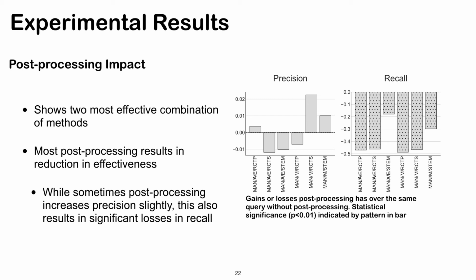Finally, we examine the effect post-processing has on the formulated queries. The figure on this slide shows post-processing applied to the two most effective combinations of methods shown previously. We found that most post-processing results in an overall reduction in effectiveness. While sometimes post-processing can be beneficial for precision, it often goes hand in hand with a significant loss in recall.